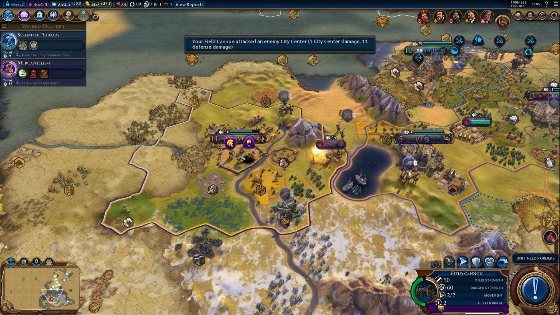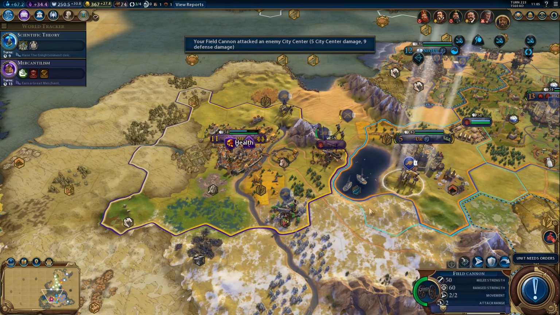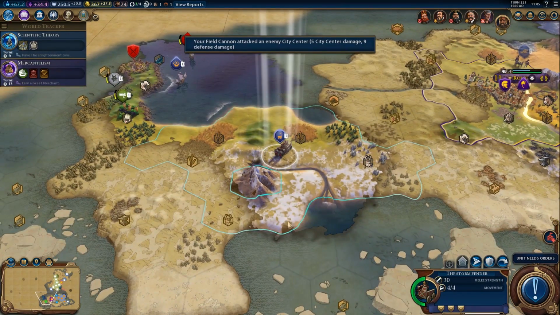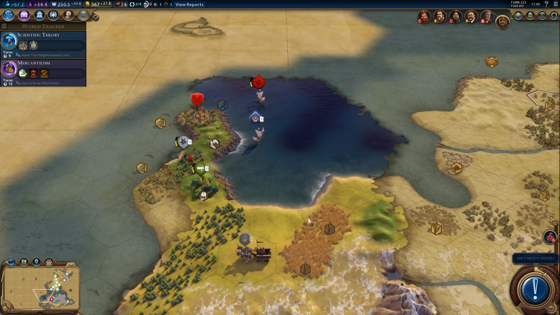But as you can see right here, just in 2 shots, we've already got the walls down to nearly halfway, and they are unable to repair that. As long as they keep taking damage every turn, or I should say every 3 turns, they're not going to be able to get away with that.